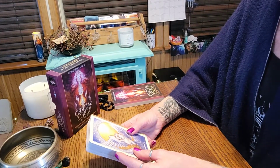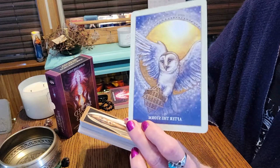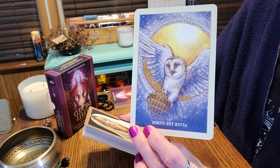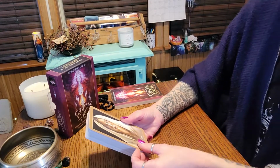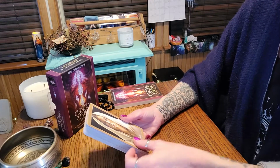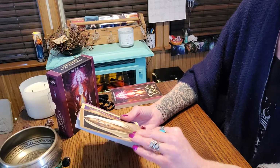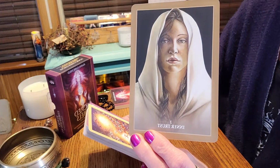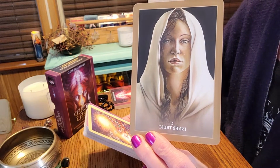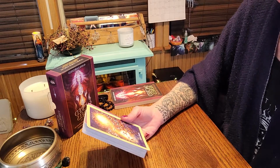So they are numbered. Card number 1, After the Storm. I will give these a shuffle when we're done here going through them and pick a card for us all today. Card number 2, Inner Trust. Very nice. They are a matte finish. The artistry is absolutely phenomenal.